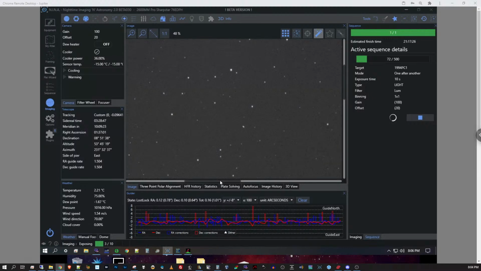So it's still moving. I'm going to center it up a little bit here, try to keep it in frame. We can watch it move by.